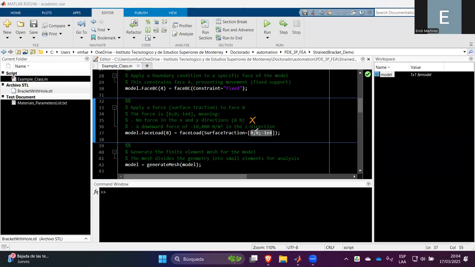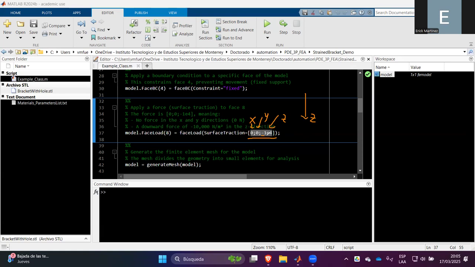So for example, here we have a vector in which the first element is the magnitude and direction of the load applied to the x-axis. This is for the y-axis, and this is for the z-axis. Here you can observe that I write a negative sign in order to specify to MATLAB that in the case of the z-axis load, I want this axis pointing to the negative z direction. So you can specify the direction in which the load is applied by placing a negative or positive sign.